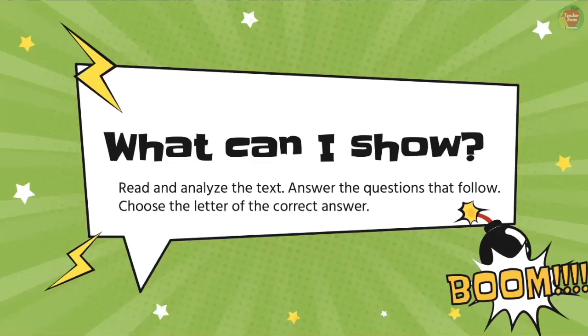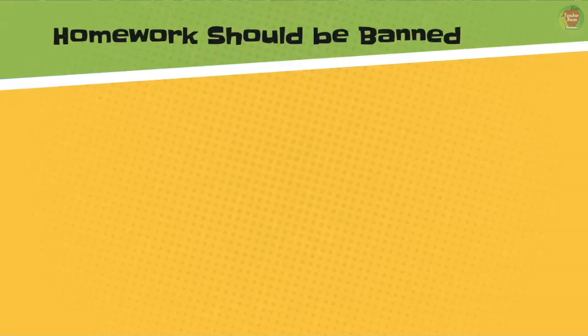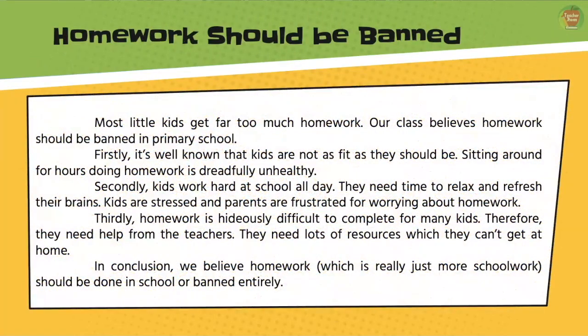Read and analyze the text. Answer the questions that follow. Choose the letter of the correct answer. Homework should be banned. Most little kids get far too much homework. Our class believes homework should be banned in primary school. Firstly, it's well known that kids are not as fit as they should be. Sitting around for hours doing homework is dreadfully unhealthy. Secondly, kids work hard at school all day. They need time to relax and refresh their brains.